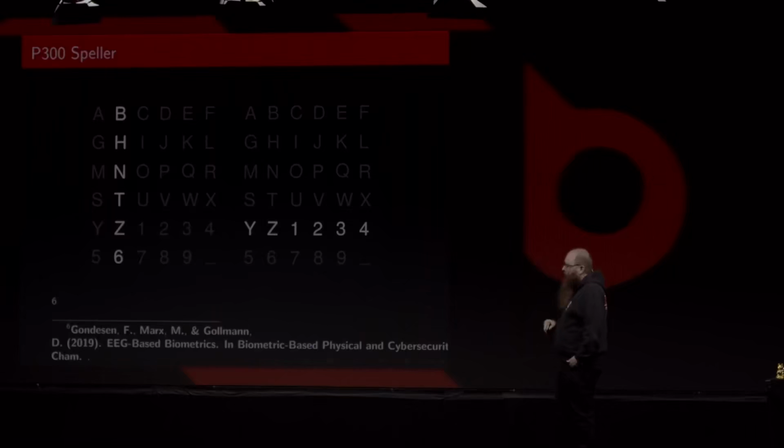This is the number of trials that we averaged. So we actually showed 50 of those bursts that you have seen just before. That takes about 20 minutes, and no one wants to use an authentication system where one login takes 20 minutes. So we looked at how many bursts we actually need, but it seems like up to 50 it still increases. And there's a huge difference between different sets.